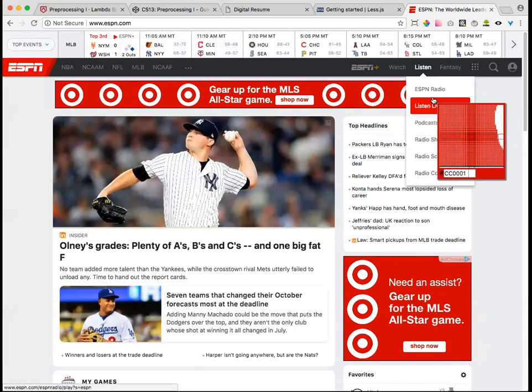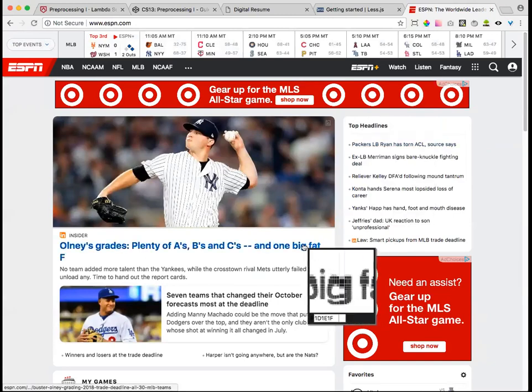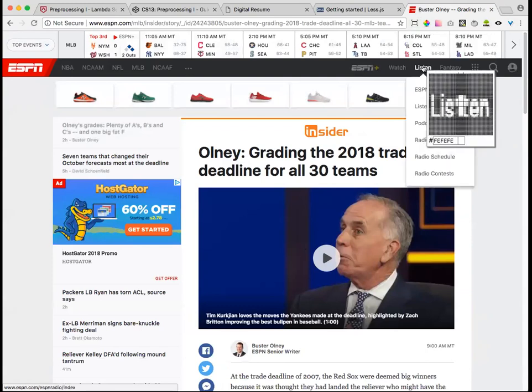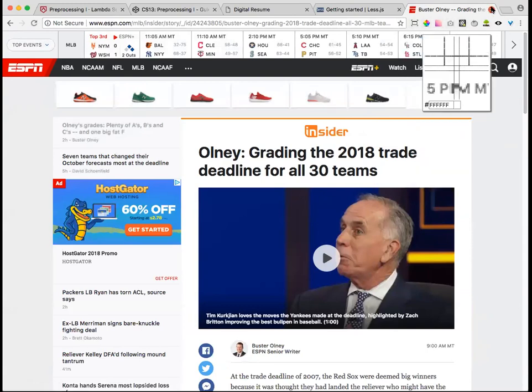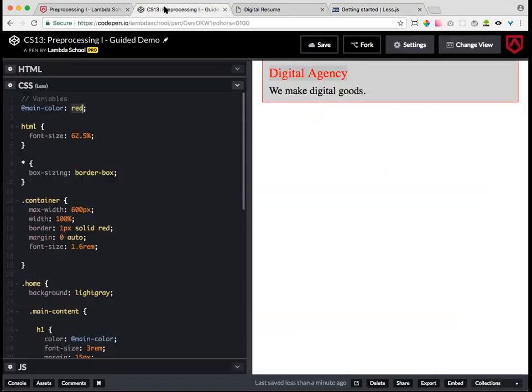Okay, so as you can see, this color picker is not playing nice with everything. If I were to go over this, well, everything's a link, so it's not letting me click. But you can see that the hex code's on that thing. Usually I can click it while this thing's enabled, and it doesn't do it. So ESPN must have some code on there that's stopping me. Let me go to a site that doesn't do that, like Less. So I can grab this color right here, and you can see that Less has this blue bar, right? So if I come back here, I could pop in this color right here. So now I've got that Less dark blue.